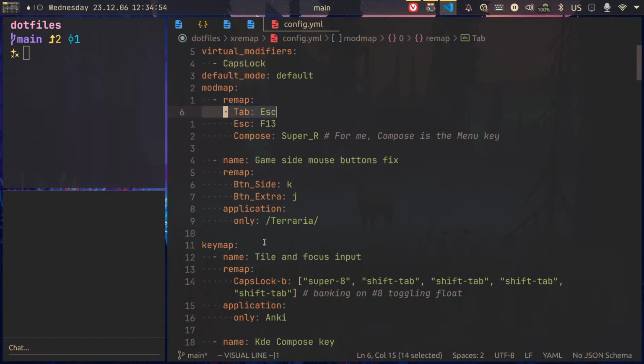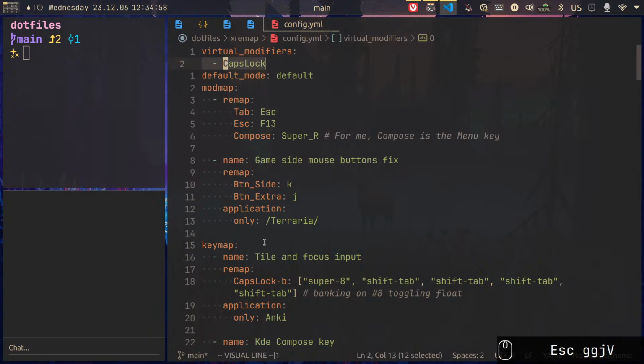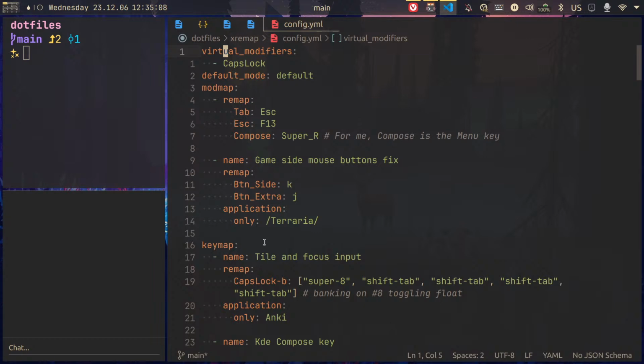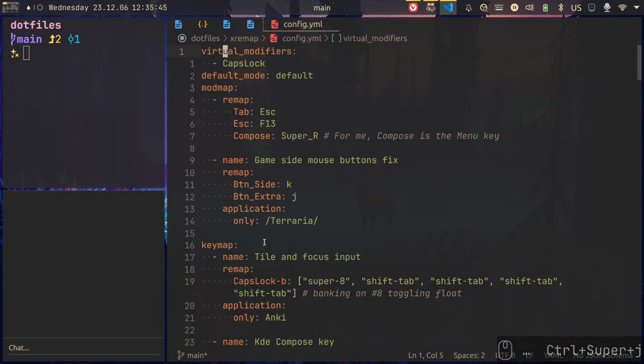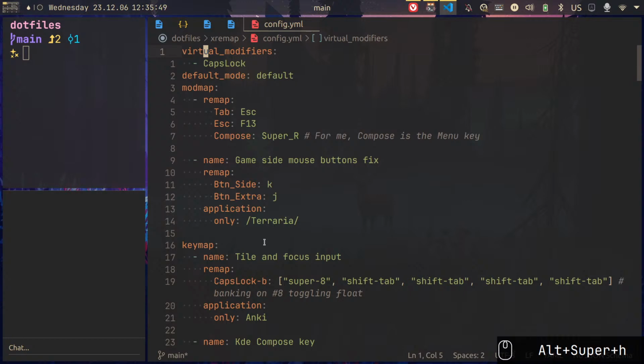So if it's so unusual to me, why did I do it? Because caps lock is now a virtual modifier. And this is big. Essentially, you bring in a whole other modifier for you to use freely within xremap. I have used up all modifiers for global level hotkeys, so basically hotkeys that work everywhere. So meta plus hjkl is moving through windows, meta alt is resizing them, control meta hjkl, oh right, it's layouts. Because they're not as directional, I was kind of like, wait, what is that? Yeah, so layouts for Bismuth, and meta shift would move windows like this.